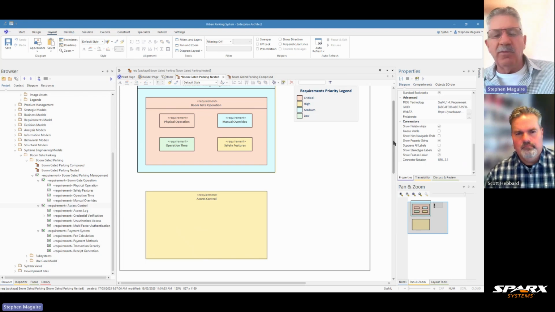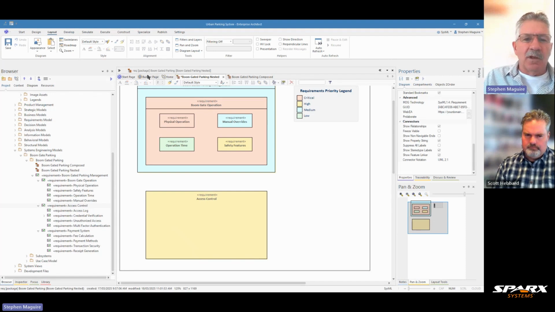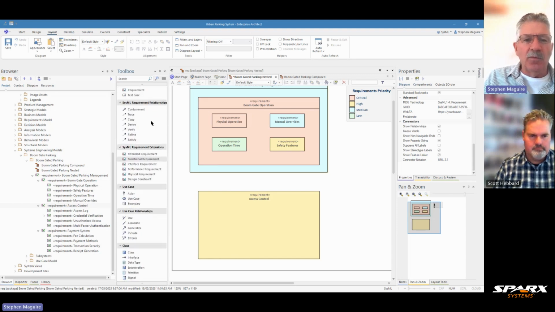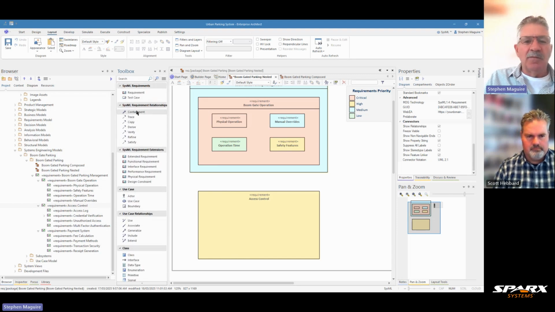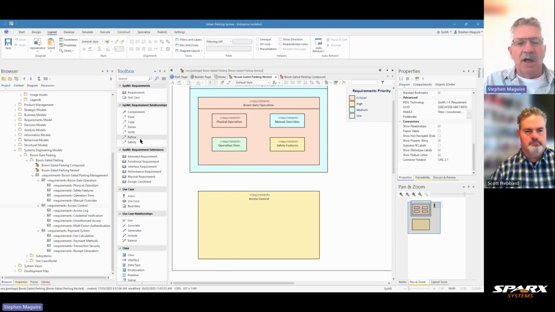So that's it for the requirements diagram, Scott. The one thing I want to say just before we leave is that this is an introduction to the requirements diagram. And if we look inside the toolbox, you can see, as I mentioned in the beginning, that there are a whole range of other connectors: traces, copy, derive, verify, refine, and satisfy. And this is where a lot of the real semantics and the real nitty gritty of how the requirements work within SysML.